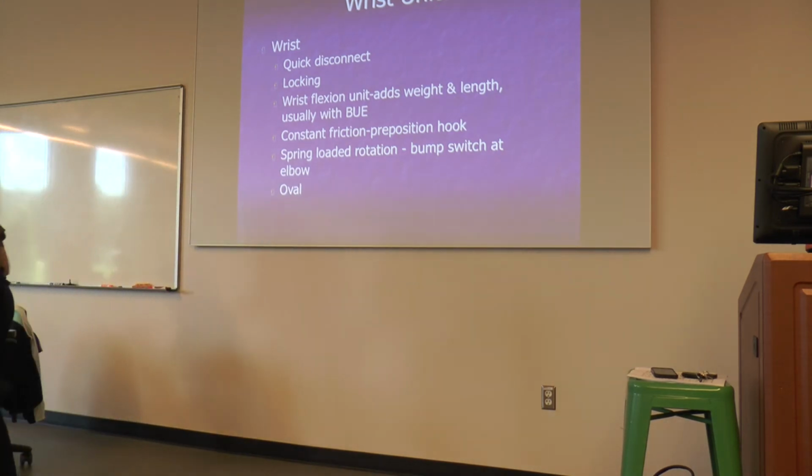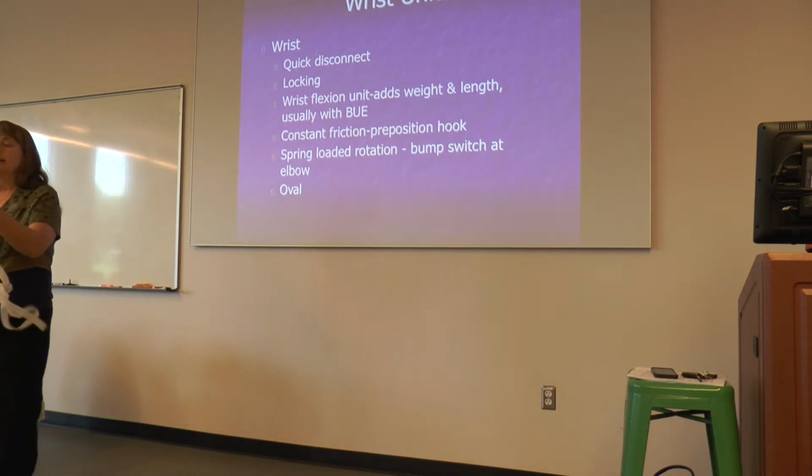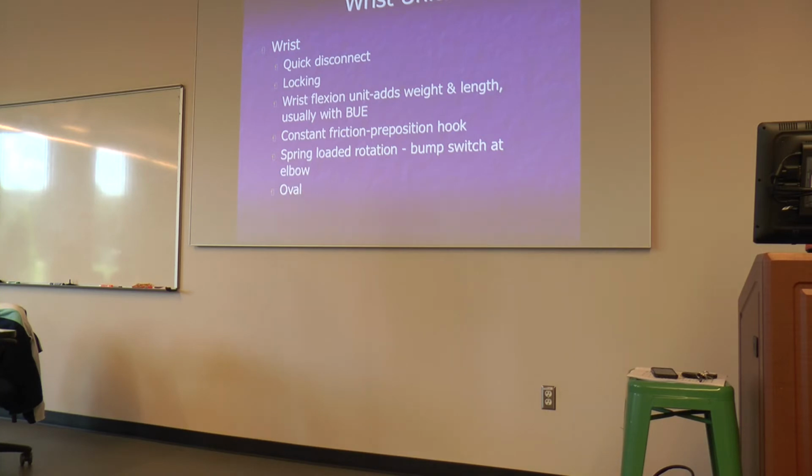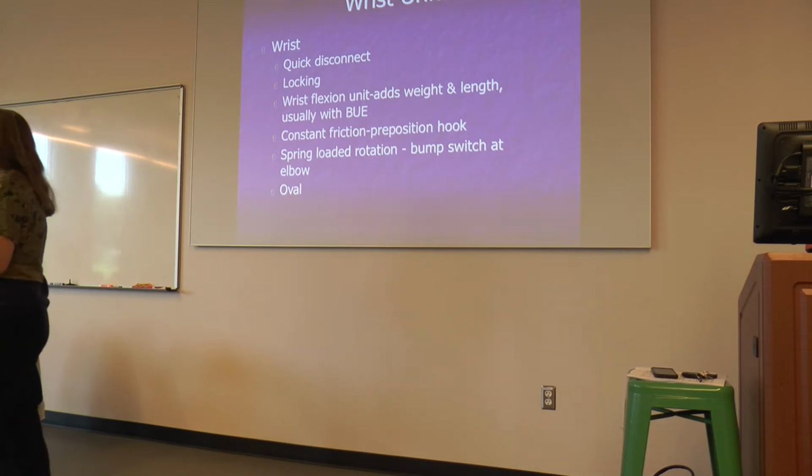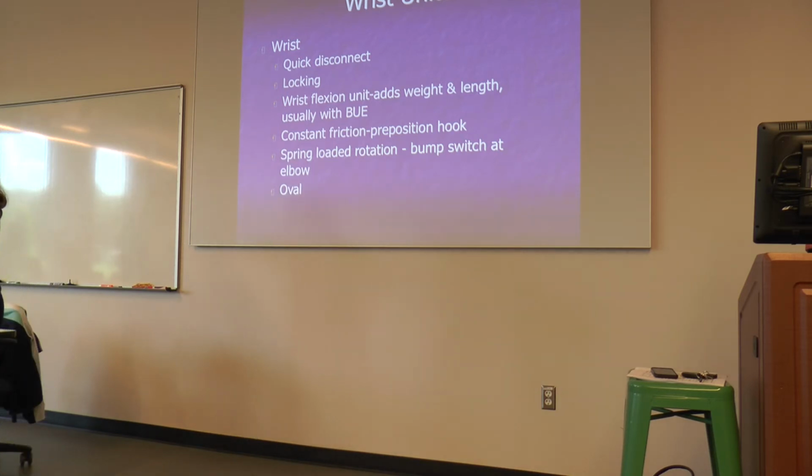More than likely, the wrist unit is just a quick disconnect. It's something that they can push a button and switch, and it can lock in different positions. Most of the time the wrist unit is used to pronate or supinate the hand, because it doesn't pronate and supinate on its own. So they pronate or supinate the terminal device, then open and close it to do what they need to do. But it's pre-positioned.